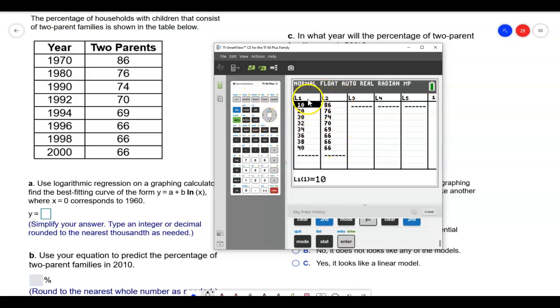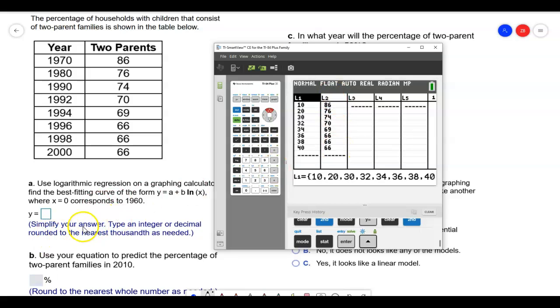Remember, if for some reason you don't have your L1 or your L2 up there and you need to put it in, you can move the cursor up to one of those and insert it. The insert is directly above your delete, so you hit the second key and then delete, which is insert, and then you can hit second and put L1 back in there, and that's right above number 1. So you hit second 1 and then enter, and that'll insert that L1 back in there. All right, so you've got all your L1s, your L2s.